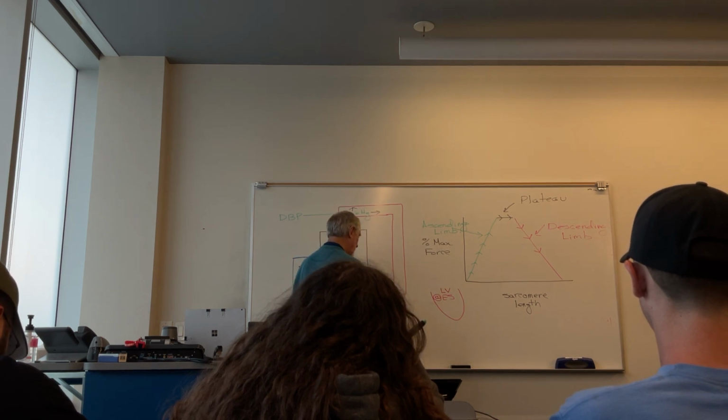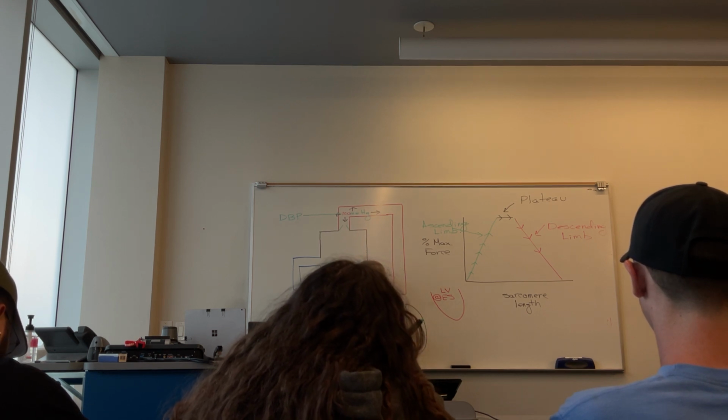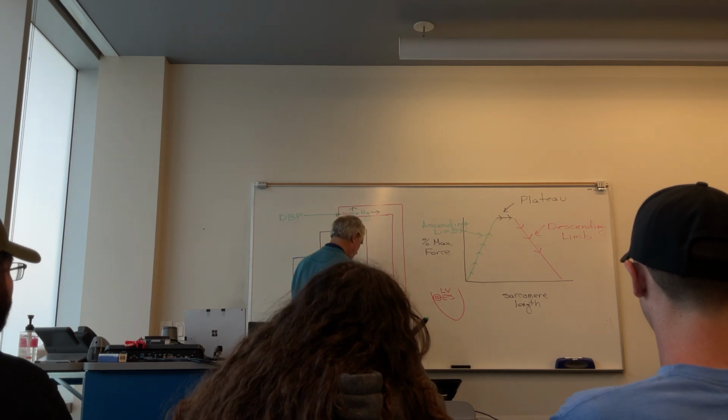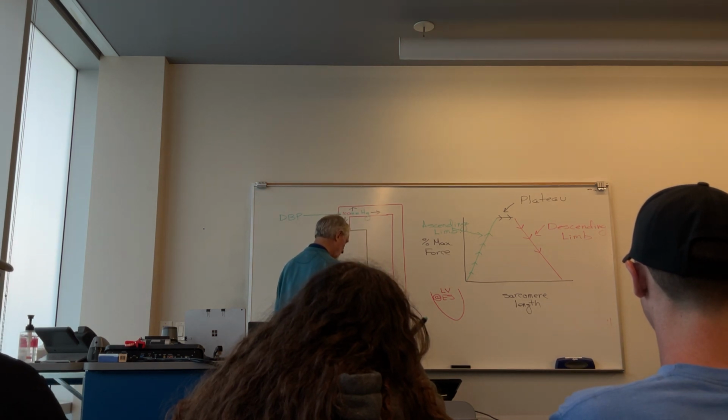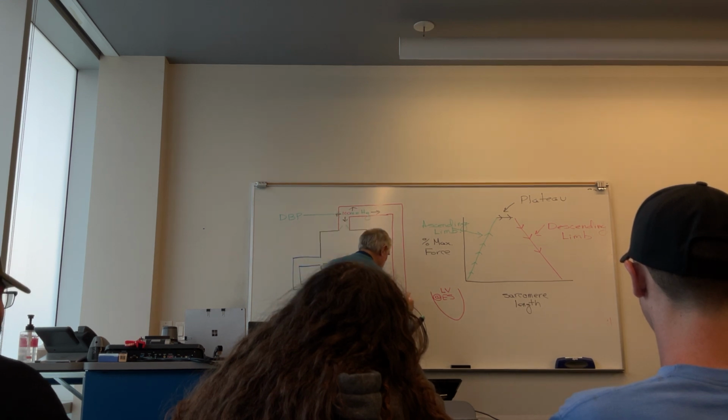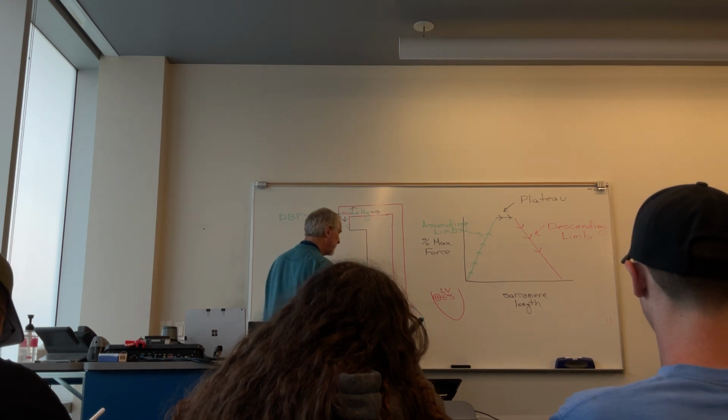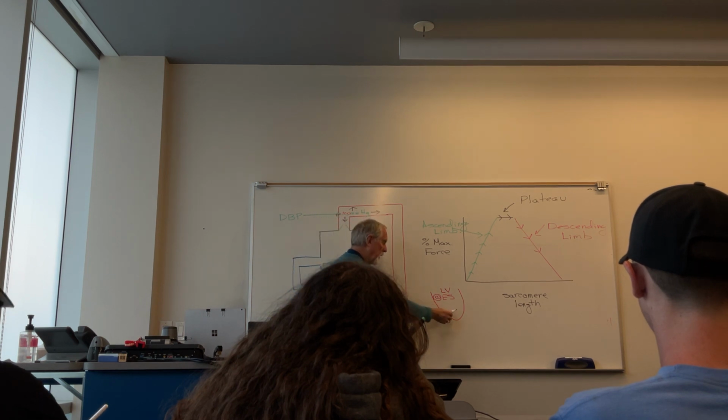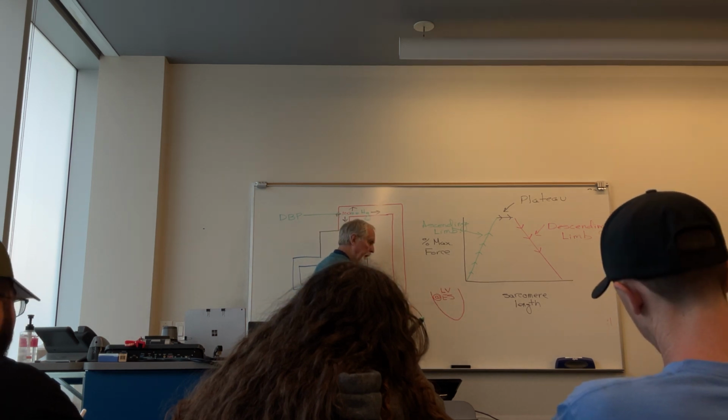It's really important that you understand what's happening during the cardiac cycle. So here we've got our end systolic volume, and down here we've got our end diastolic volume. So here's the geometry of the left ventricle here.